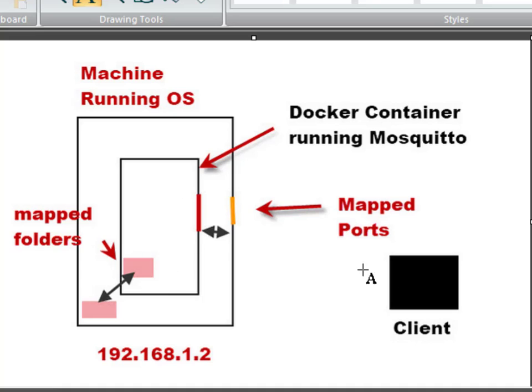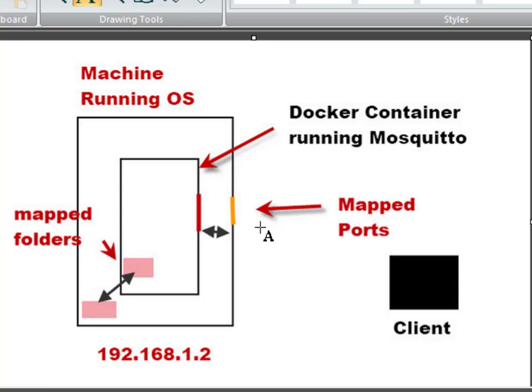Now, to access this Mosquitto container from an external client, we need to map the port to the port on the host. Usually it's a standard port 1883 to 1883 mapping. But if we're using multiple ports on the container, then we need to map multiple ports. And we saw that in the example where it uses multiple -p switches to map multiple ports.